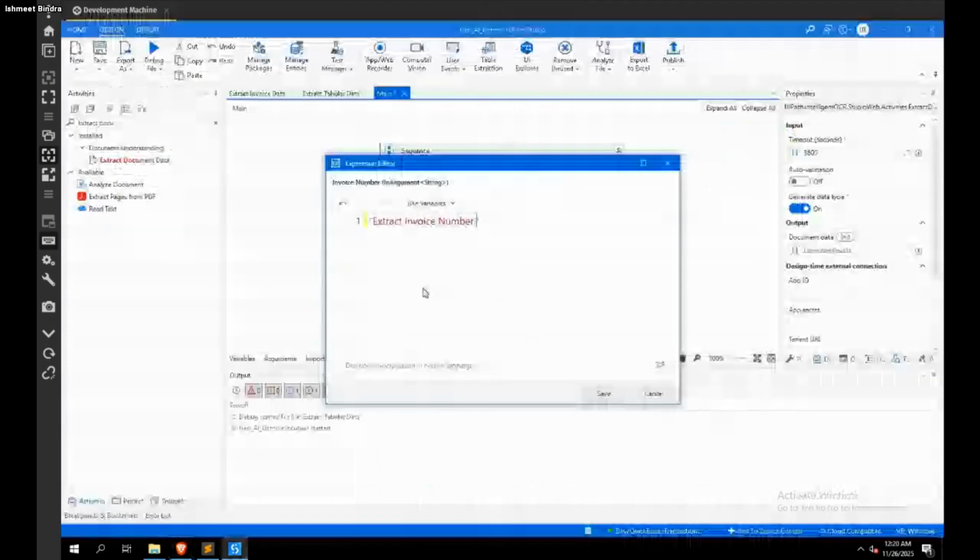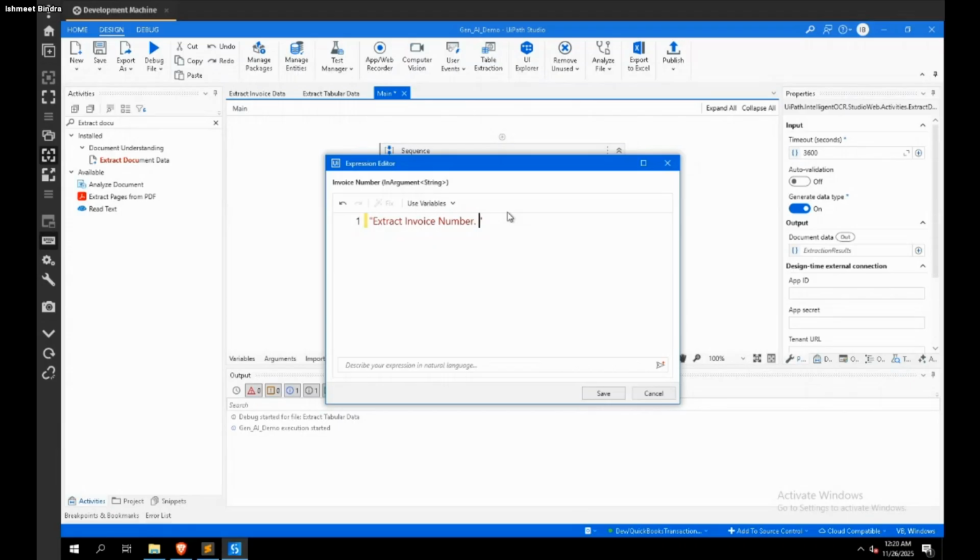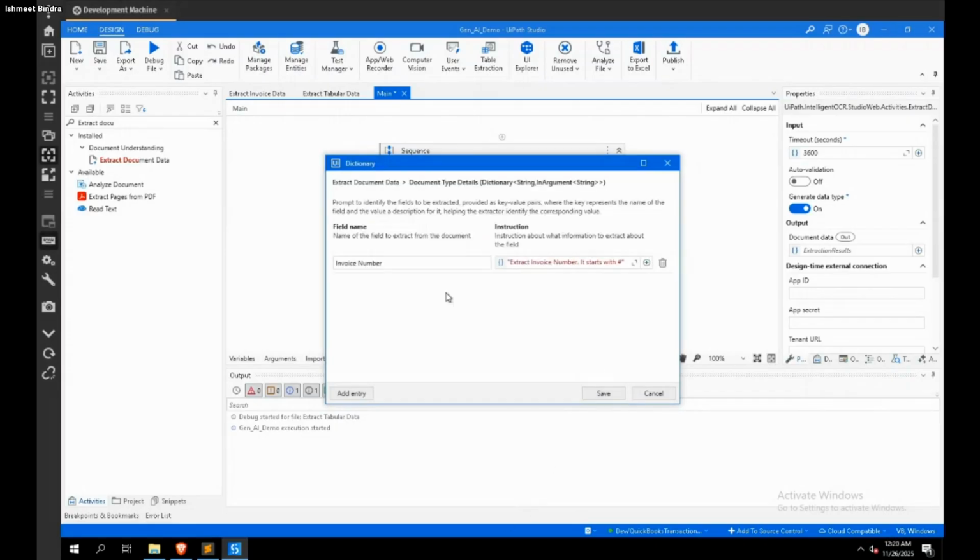So I'm going to add a particular constraint here: give me an invoice number that starts with a hash, or a pound sign. So we added the information about the invoice number. Spaces are allowed. We are going to see how this gets translated in the output result.